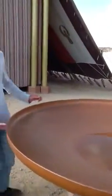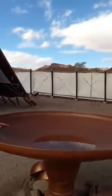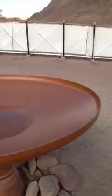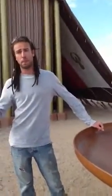The wash basin is really special because this is pretty much the only object that we know almost nothing about. Not the size of it, not the weight, not even what it looked like. It's just not mentioned in the Bible. The only thing we know about this is that it was built out of copper, pure copper. That's all we know. Okay?